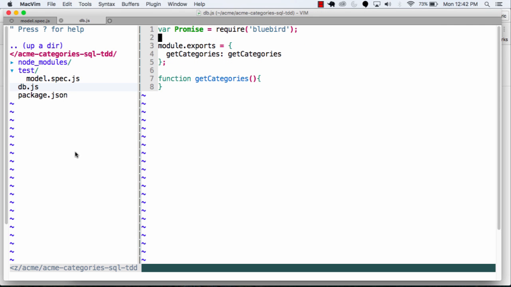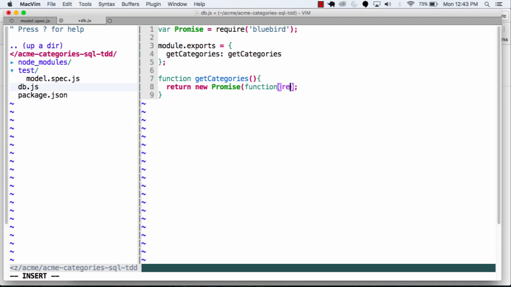So what we're going to do here, instead of actually just returning get categories, is return a new promise. And so what happens with this new promise is that I can pass in a function.